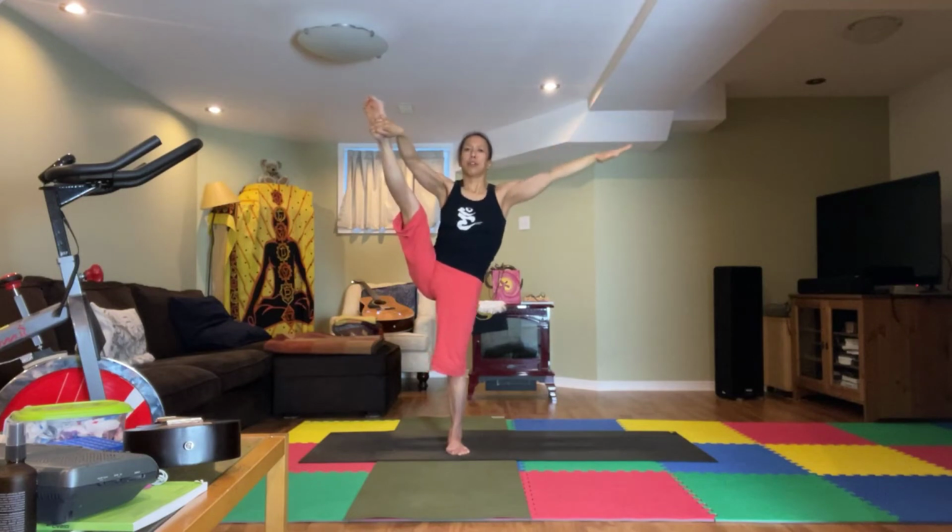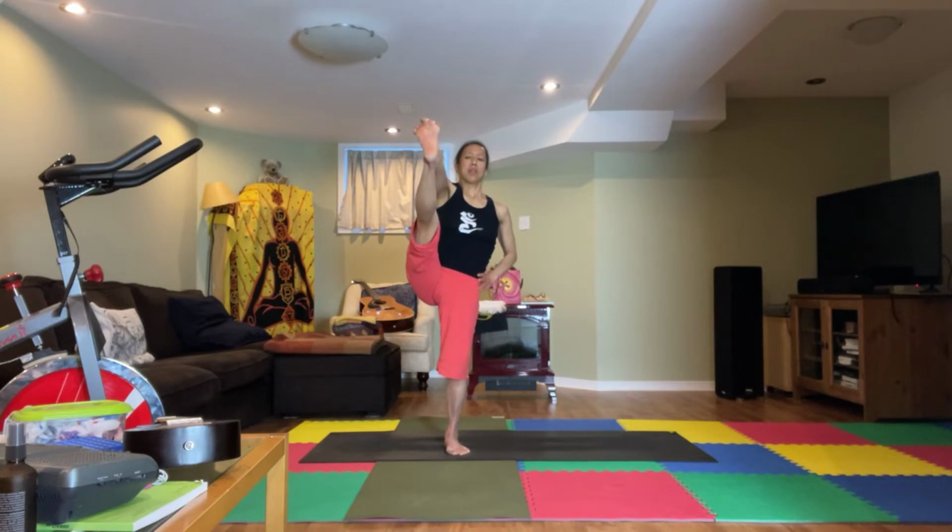Good. Now move the foot towards the center a little bit. Right hand on the right hip. Bend your knee. And take hold of the big toe with your two peace fingers again if you can. Push through the base of the toes. And then so you can lean back a little bit.